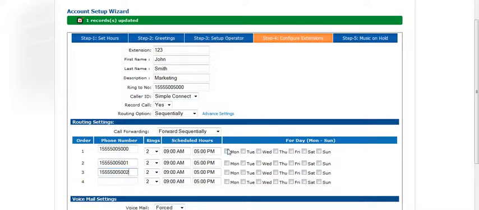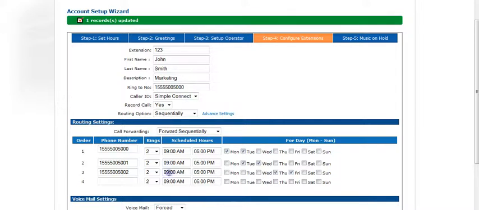Now let's say that operator 1 is available on Monday and Tuesday. Operator 2 is available on Tuesday and Wednesday, and operator 3 is available on Thursday and Friday, and nobody's working on Saturday or Sunday.